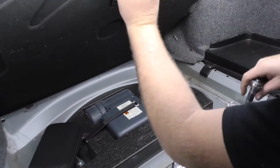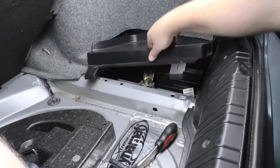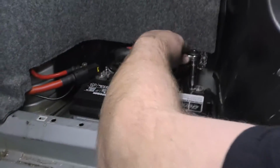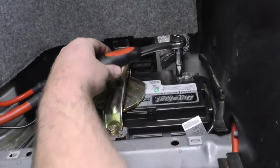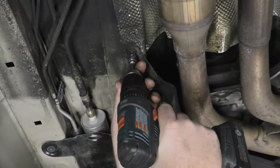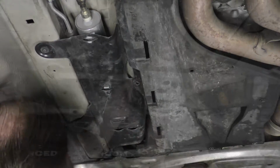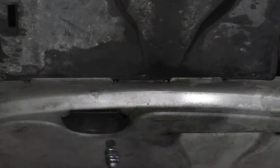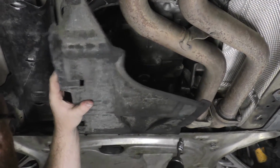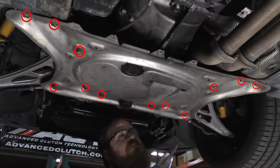Begin by disconnecting the cable from the negative terminal of the battery. Move it away from the post to assure it will not make accidental contact. Unfasten and remove the plastic splash guard under the transmission. Unbolt and remove the front reinforcement plate.